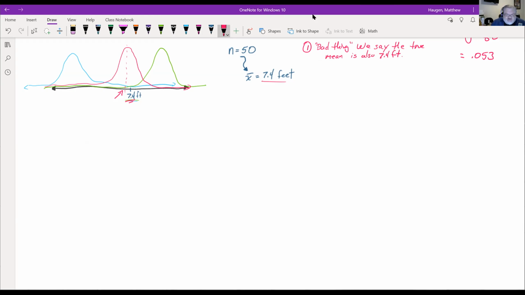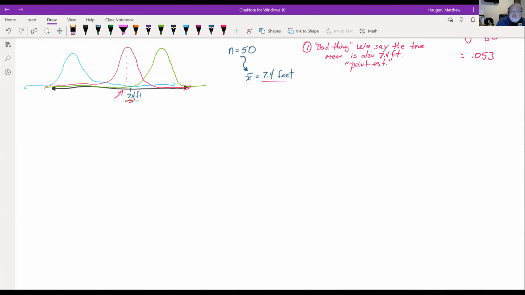Now, the likelihood that our 7.4 feet is exactly accurate, the likelihood of it being precisely true is very, very, very low. It's probably close, but it is very unlikely that we happened to pick the right sample size 50 to get exactly what the population proportion actually is. Does that seem reasonable? This is referred to as a point estimate, by the way. And point estimates are considered to be bad, flawed, problematic, because just about the only thing we know about that point estimate of 7.4 is that it's wrong. Probably not too far off, but it's definitely not right.